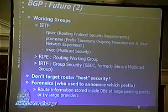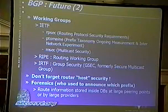Okay, let's go ahead. There are a lot of working groups at the moment that started recently to work on all these routing protocol issues. The latest one, which I really recommend you go to the mailing list for, because there is really some nice information about it, is the RPSec one. So just have a look, go to Google, look this up, and make yourself part of the mailing list, because there is really some interesting information going around over there.